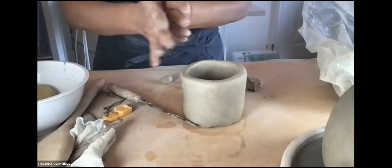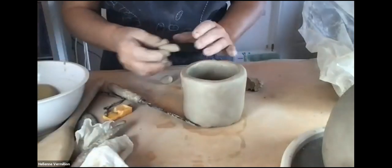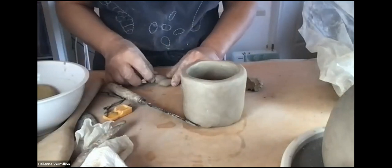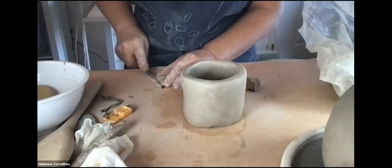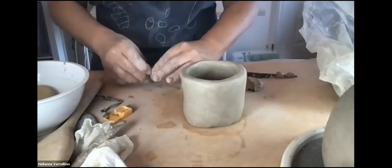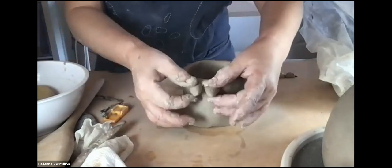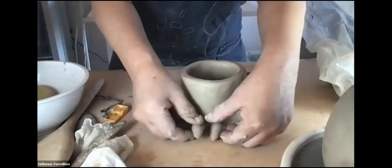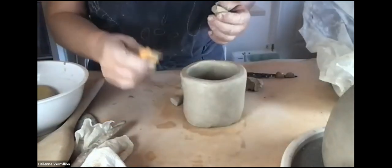Kind of like eyeball it. It doesn't have to look exactly like what we saw. So I will put these guys in the thinnest part. So we're looking at this upside down, okay? Right side up, it would look like this, okay? So I'm going to attach these.